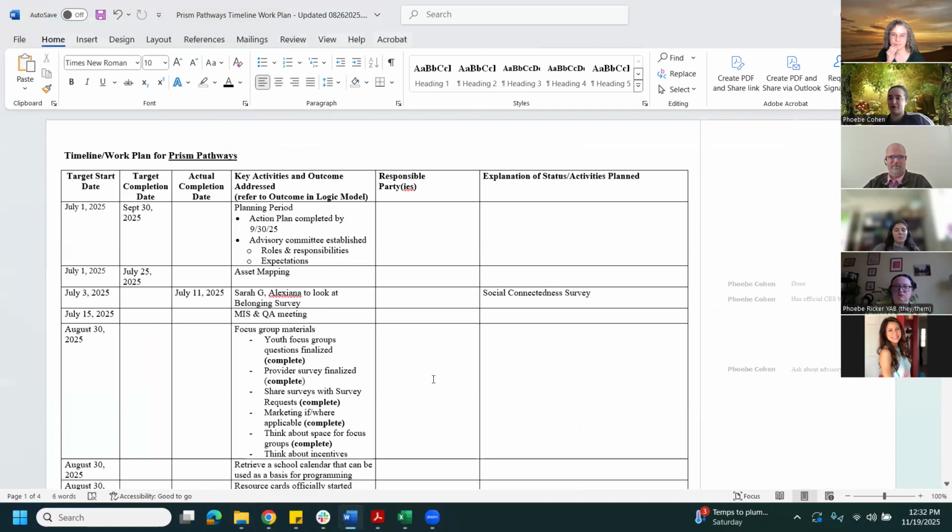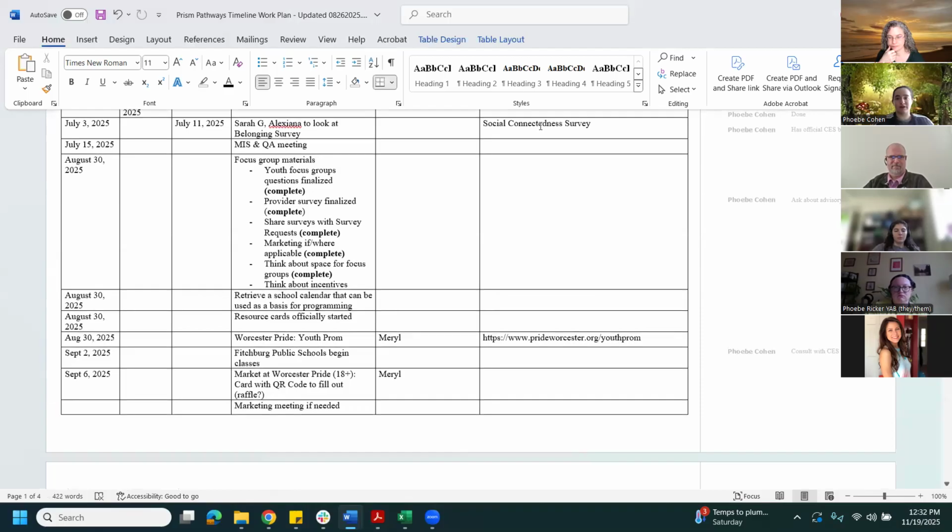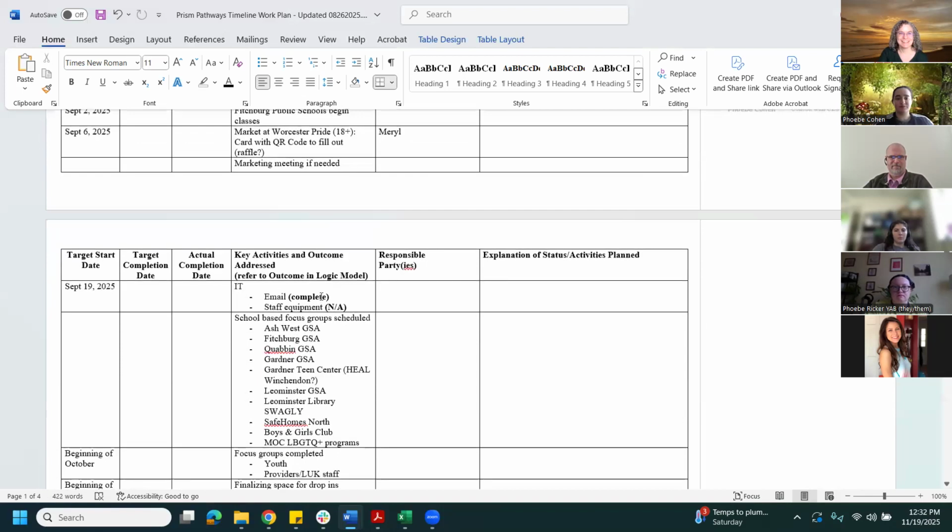this is what it looks like after a whole bunch of editing. You can see some of my comments. I was involved in the implementation of this for a little bit. But as this has evolved into a full-fledged program that is now in the implementation stage, there are lots of other things that this timeline can be. So specific dates have been put on to help us structure the rollout. Different things, like the surveys, if we're using a specific survey. I just want to point out, I love how putting Meryl's name in there completely contradicts what I just said. So thanks for your support, Meryl.